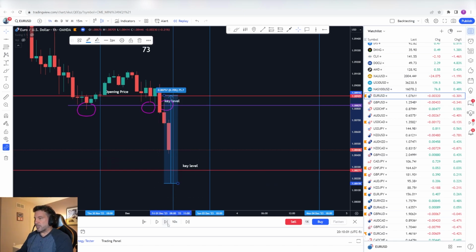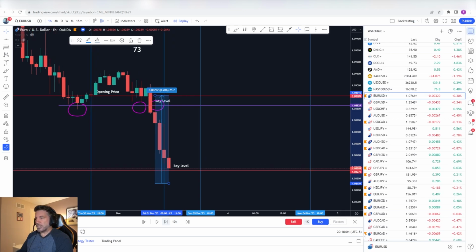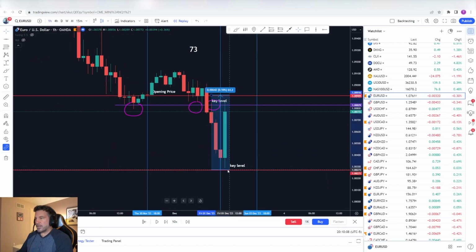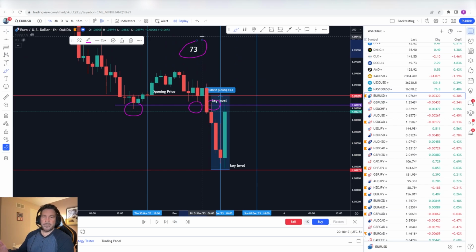All right, so let me just go over one more bar here, and you can see it comes really close to that key level and has a reaction right there. So again, that was 64 pips. You see that? Again, the 73 right here, it's just an average. It means that it could go 90 in the day. It could go only 40 or 50 in a day. But as long as we have that average and we're around it and then we're in that key area, all right, and I have my confluences met, then it could potentially be a setup for me, depending on other confluences again here.